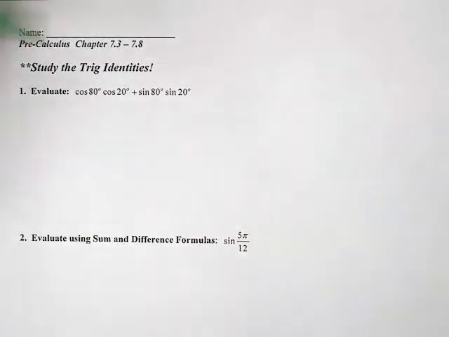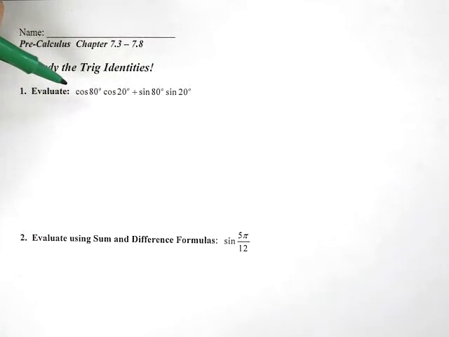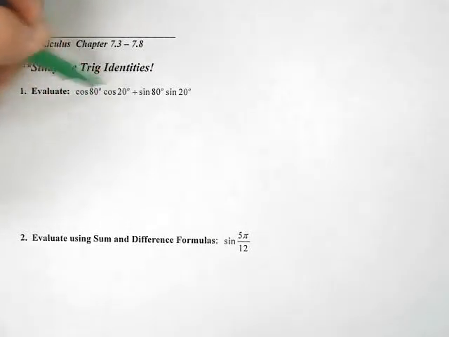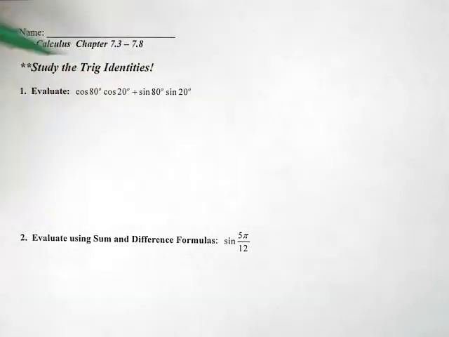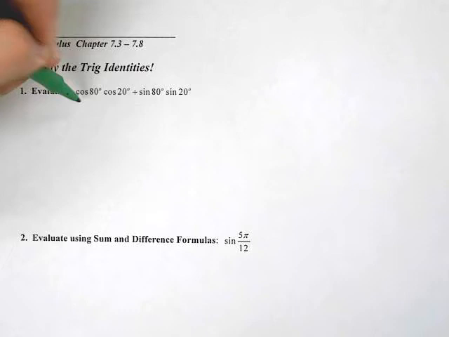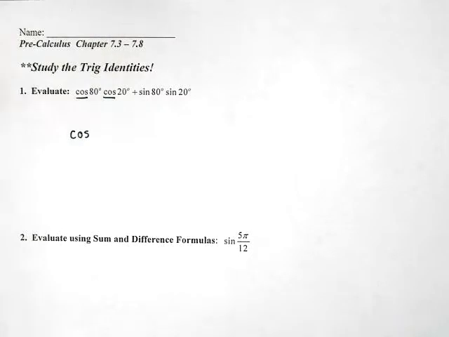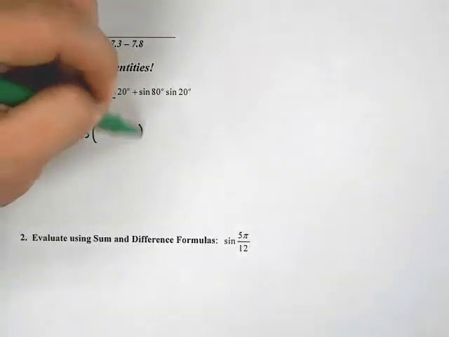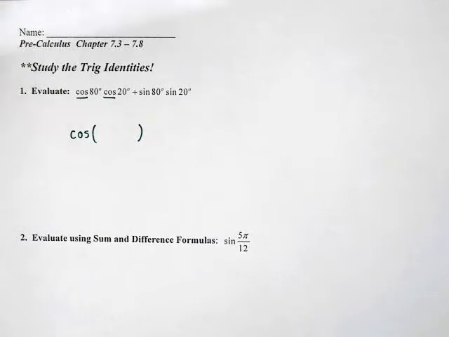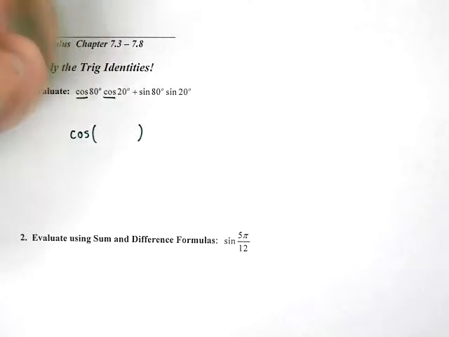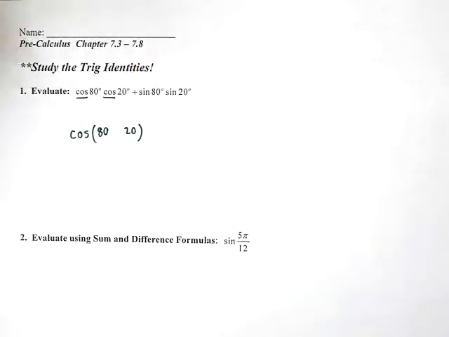Okay, so when I take a look at this, this is one of those where we already performed one of the sum or difference formulas. I know that because I see two different angles, and then I see cosines and I see sines. So what we need to recognize here is that because it's cosine, cosine, this was one of the cosine formulas. Now I know I have to make a big set of parentheses, and one of my angles that they give me is 80, the other is 20, so I'm going to put those in. And the big question mark here is what sign goes between them?